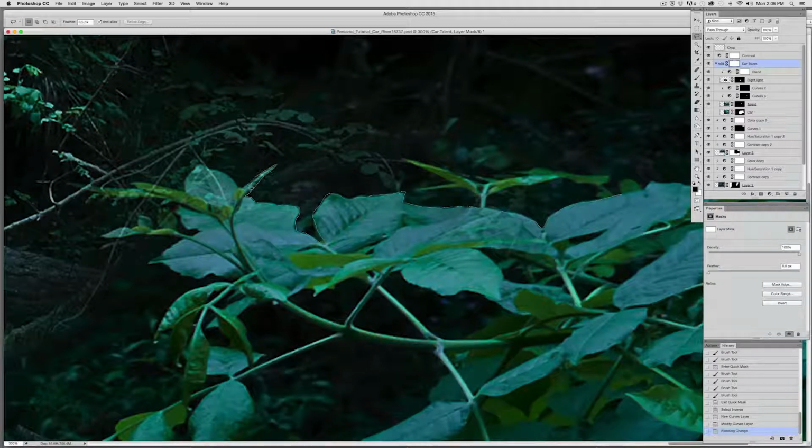This is not going to be perfect, but again, we haven't really quite placed the car, so this will be a process of just getting the car in there. So I have a really soft brush here, I could tell, because there's parts here of several layers showing up. So I'm just going to try to mask as well as I can on this layer, and then obviously we've got to redo the masks or whatever else is blending into this.